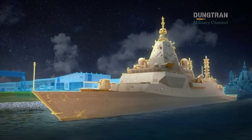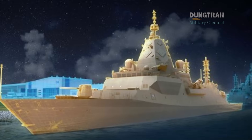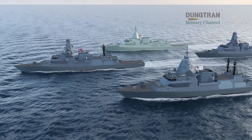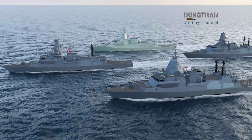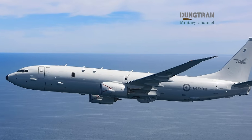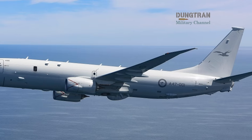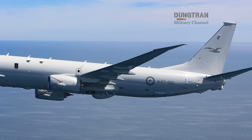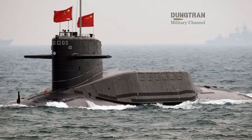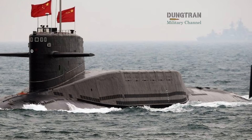The fourth area of change involves the sonar and anti-submarine warfare suite. The Hunter class will remain a potent submarine hunter — this is the core reason Australia chose the Type 26 lineage. But the country is revising the set of ancillary acoustic systems that were not essential to the Indo-Pacific environment. Resources will instead be directed toward optimizing the towed array, hull sonar, and integration with Royal Australian Air Force maritime patrol aircraft. The goal is a streamlined sensor suite that still delivers overmatch against regional submarines while eliminating components that slow production or add little advantage.